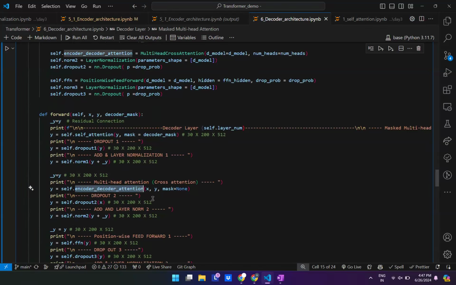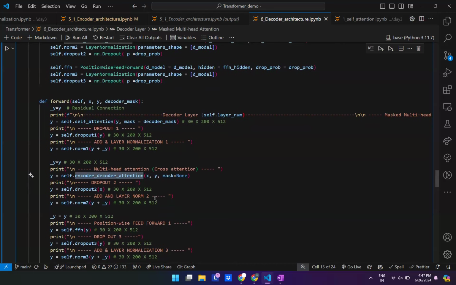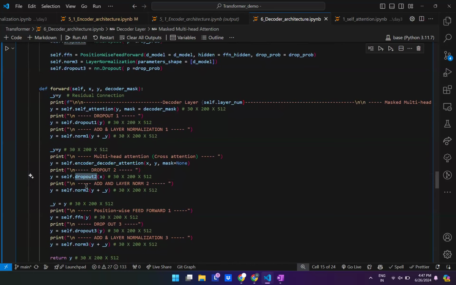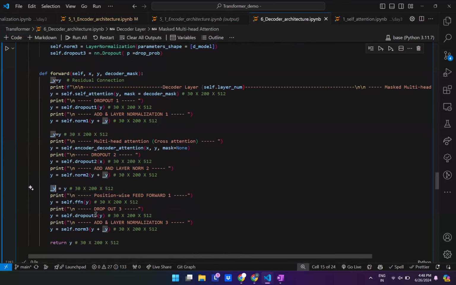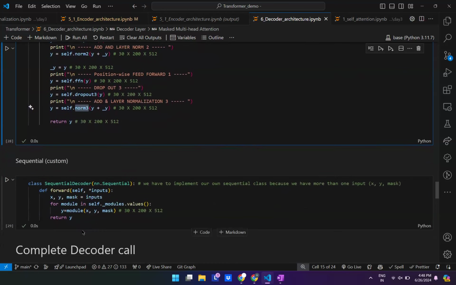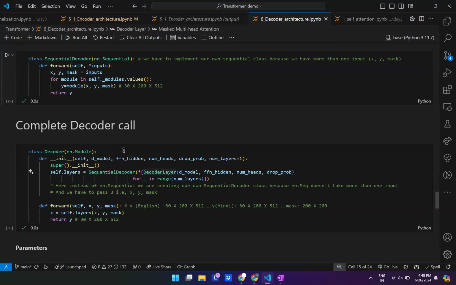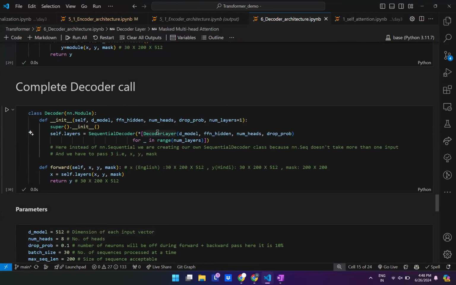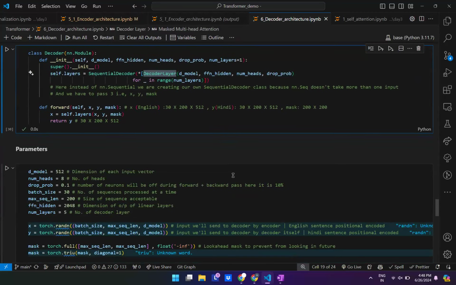I'll use encoder decoder attention, which is the cross attention part. I'll use the second dropout, second layer norm. I'll save it as a residual connection. I'll use my FFN, the third dropout, and I'll get a final Y. I'll just call it for the number of layers I have given.